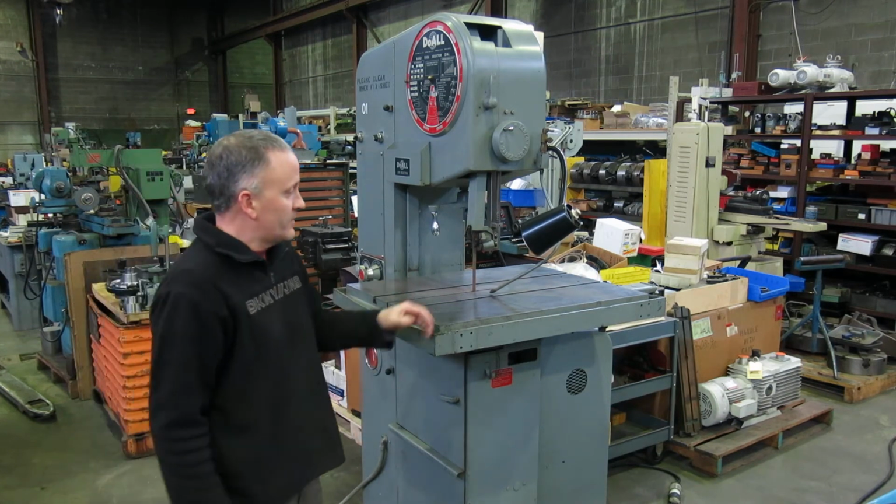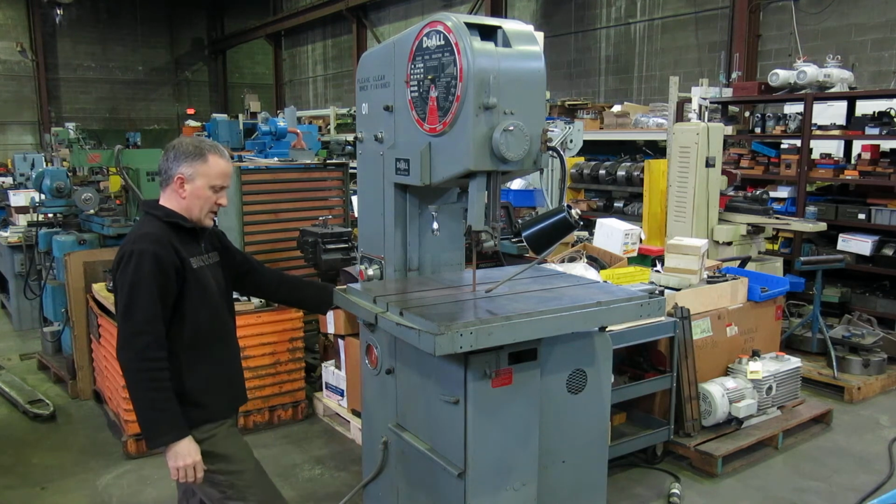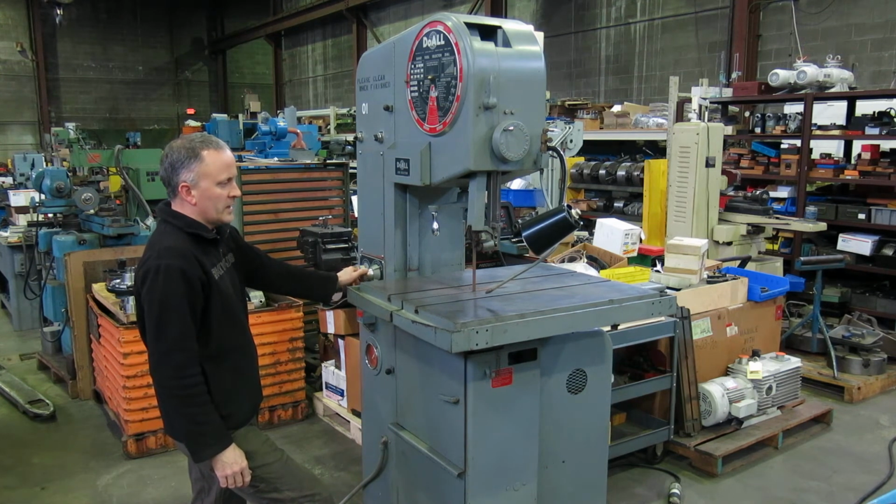You hear the air pump, flowing air, works fine. Feed the table. Feed the adjustable right here.